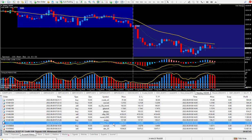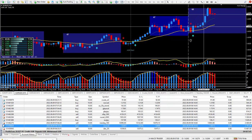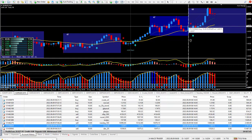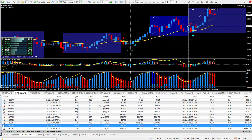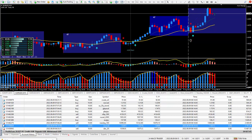Next trade was the Euro New Zealand. This one I wanted to be buying. Everything is looking great for taking a buy trade. Did a bit of a pullback here, but I wasn't too worried about that. When I take the trade, I'm 95% sure I have a winner, and that's exactly what this is. Ended up winning 44 pips, and those 44 pips paid out $2,761. And by the way, I did want to point out that I closed out all the trades with one click of the mouse at exactly 9:08. Look at that, bang, right on, using my close all script.